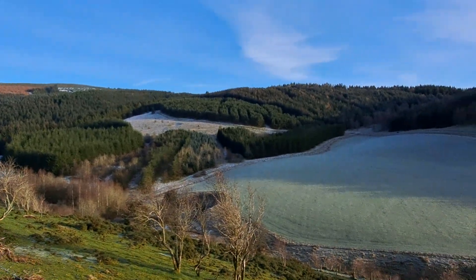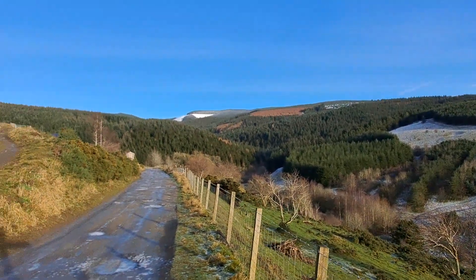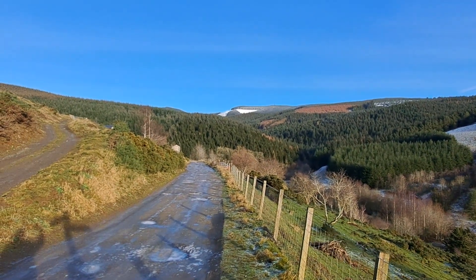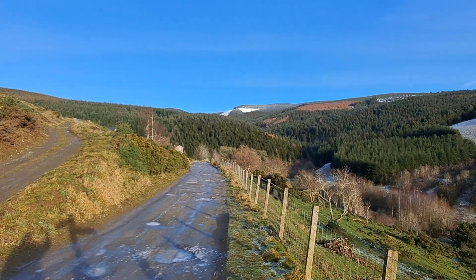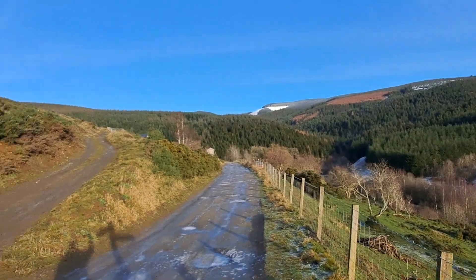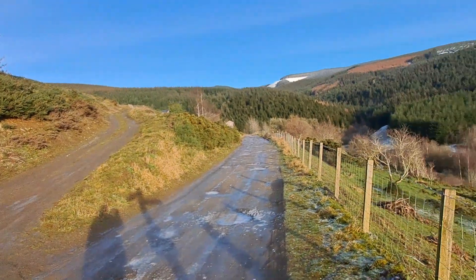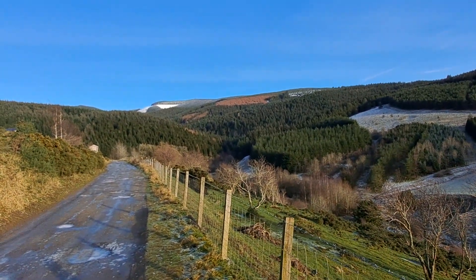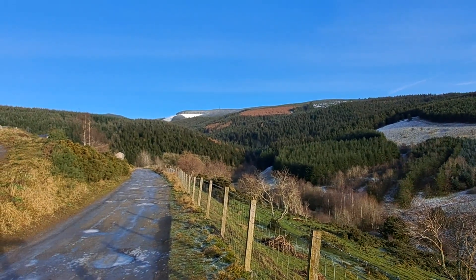So that's Glentress over there just at that side — loads and loads of walks going up towards that white patchy snow, which takes you over towards Eddleston. You can turn and go to Erna Lethen or go to Eddleston. Regardless, if you follow the tree line up there, that takes you up to Venlo, which is currently closed.